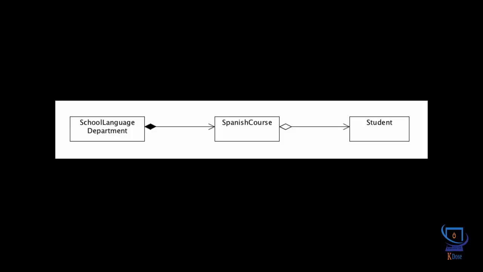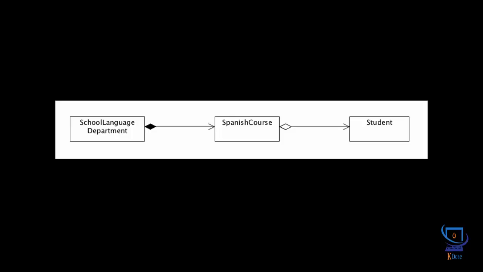And the arrows always point to the dependency. Now, you don't have to get into the details of this particular diagram just yet. We'll be going through the components of UML on an as-needed basis when we get there, but here we have a school department, and a school department can have multiple courses. And each one of those courses can have many students registered for it.